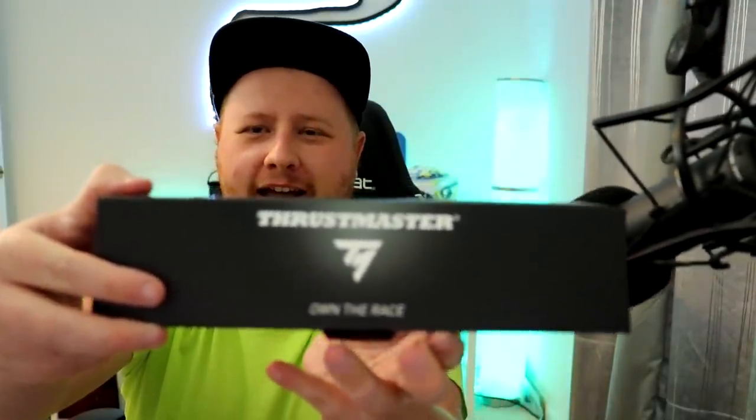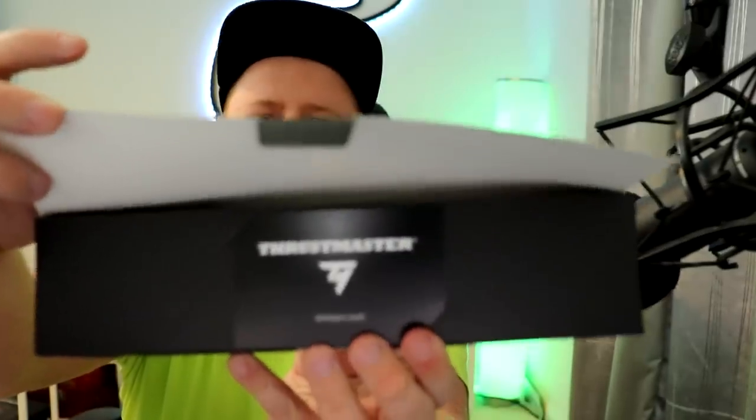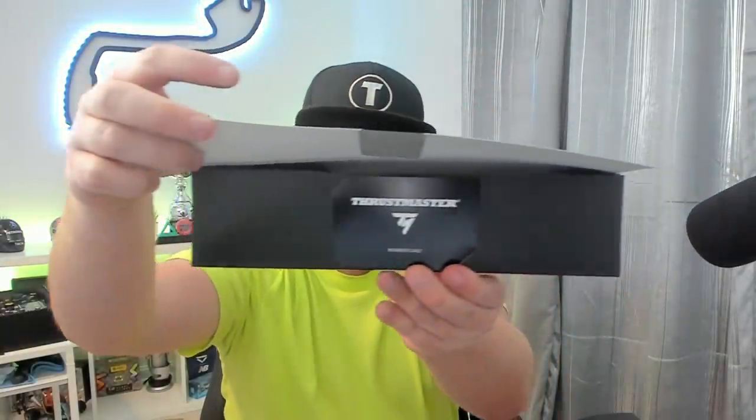Let's put you over here. And inside we have the wheel add-on. So we open this up and we have a fancy Thrustmaster member card, which I've never received before. And it's got a QR code on the back, so I won't show that, just in case it's something special. Then here we have a smaller box. I feel like there should be a diamond ring in here or something, potentially.